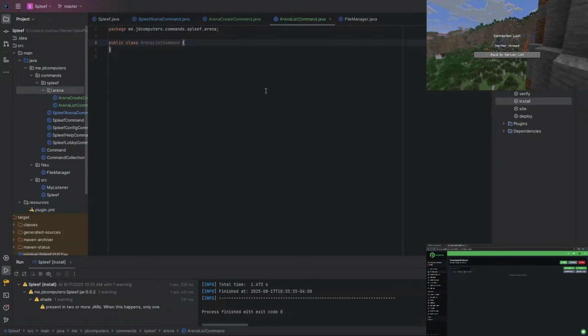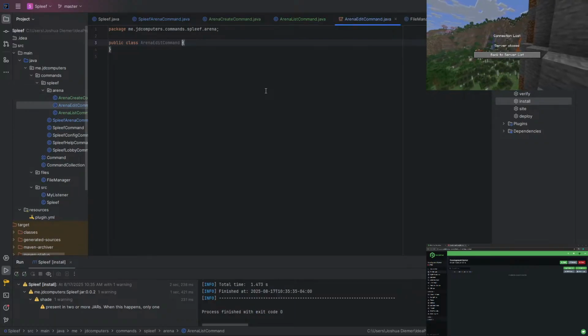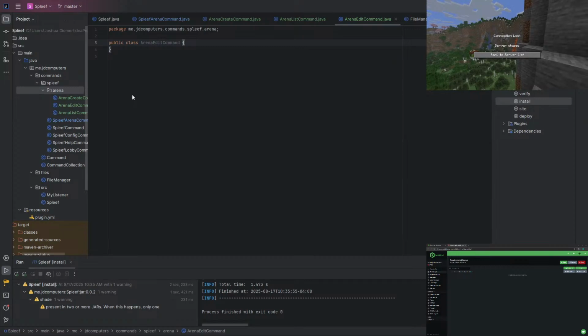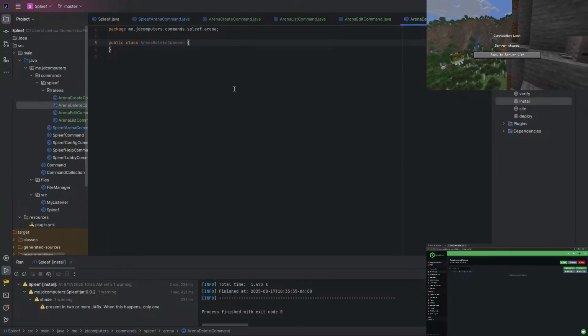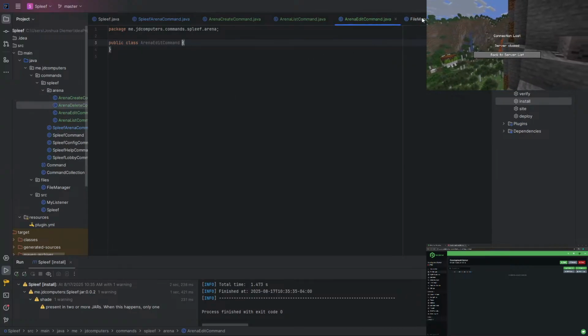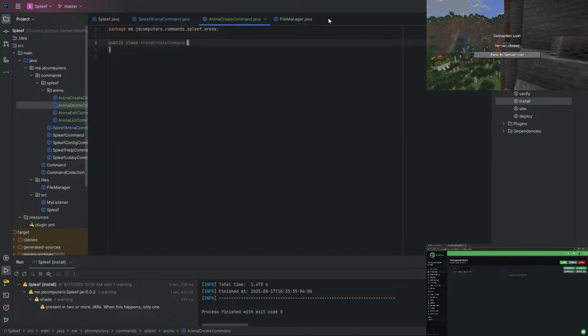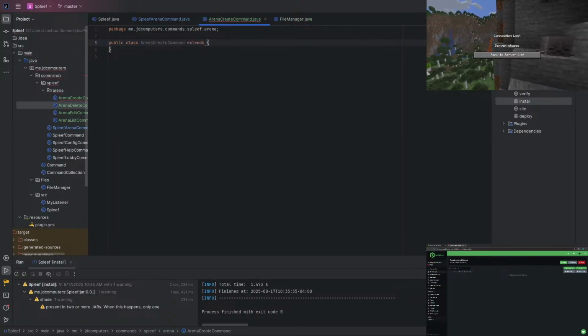Arena edit command. And arena delete. We got all 4 of them, but we're just going to worry about creating for now, which is probably arguably the most difficult of them.